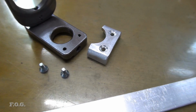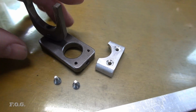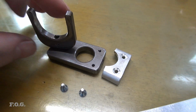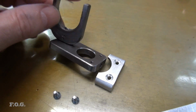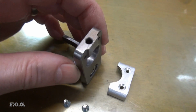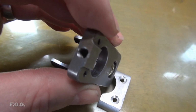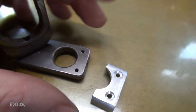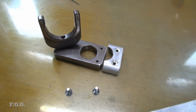So, I mean, the other option was to remake this piece here, which was going to be a little bit more difficult to do. So I thought this is a good way to do it. It'll work. And yeah, this material, I don't know what it is, some sort of alloy, but it's quite brittle actually. So I guess it has to be pretty hard because it's rubbing up against those gears. But yeah, it's easy to over tighten this, and you can see it's pretty thin there. So just be a bit careful when you're tightening that screw if you've got this gear change fork, or you will do what I did and break it. And if you did break it, this is a quick solution to fix it up. Anyway, let me get it on there and I'll show you what it looks like.